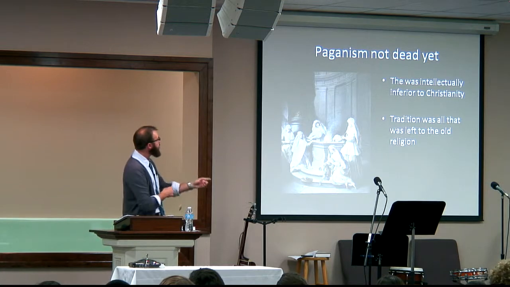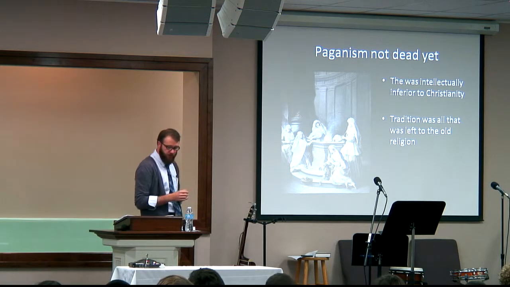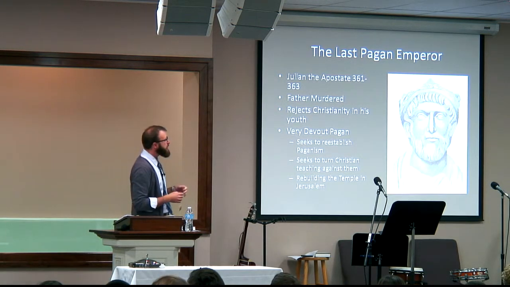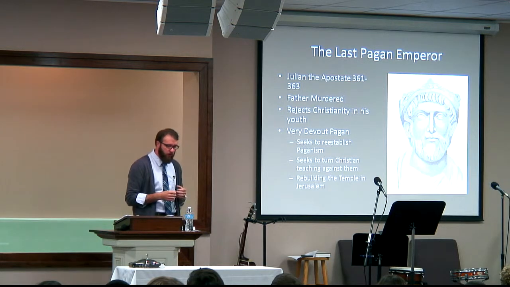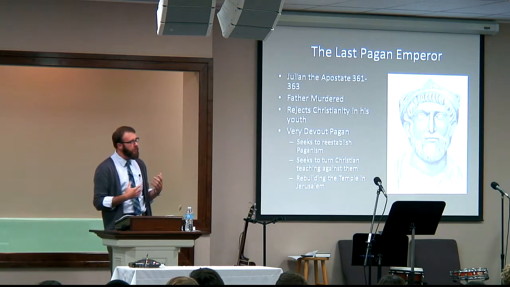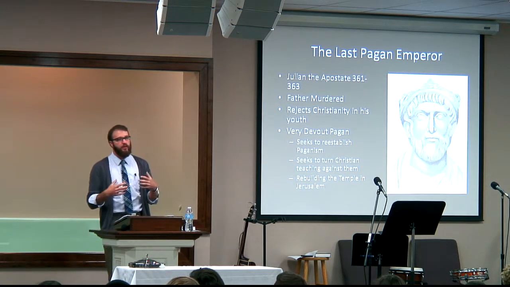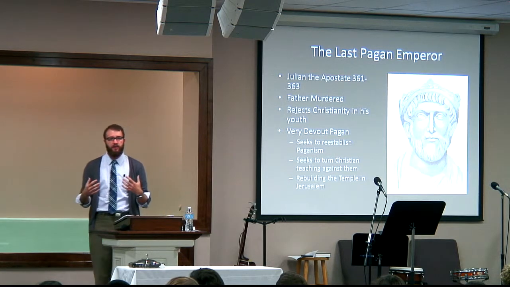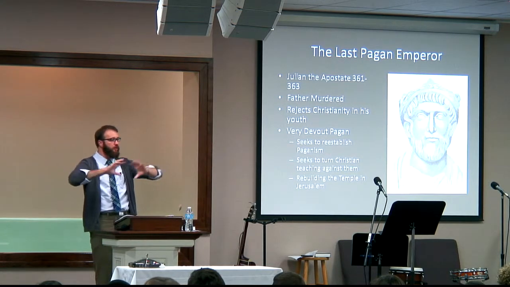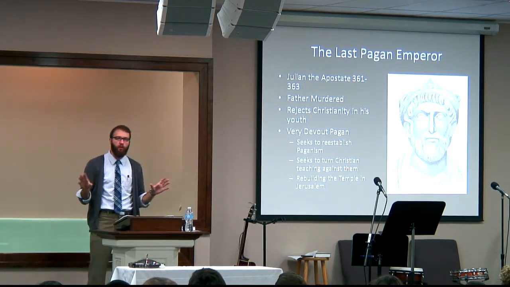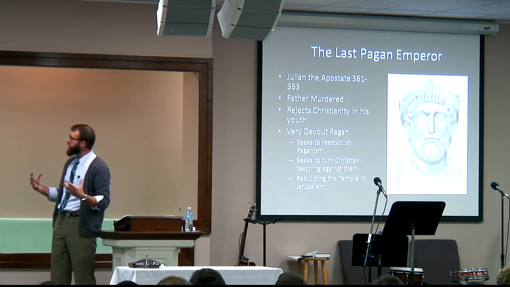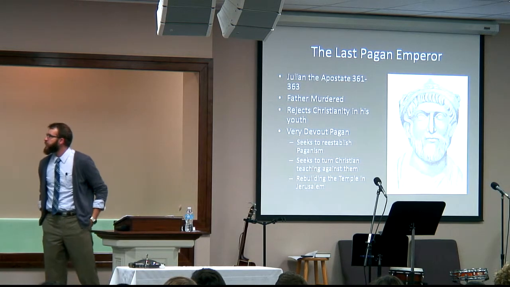Now, before it can completely die out, though, there's one last pagan emperor that we need to talk about. And this is going to be Julian the Apostate. Julian the Apostate is the grand nephew of Constantine. And what happens when Constantine dies in 337 AD, he appoints a new tetrarchy. That's kind of his solution, once again, is that we're going to have a new tetrarchy. You have my 3 sons, I have my nephew. They're going to be the guys who divide up the empire again, and we're going to go back to the way it was before, because no one's as good as me and able to control all the empire at once. So we're going to divide it up between his 3 sons and his nephew.